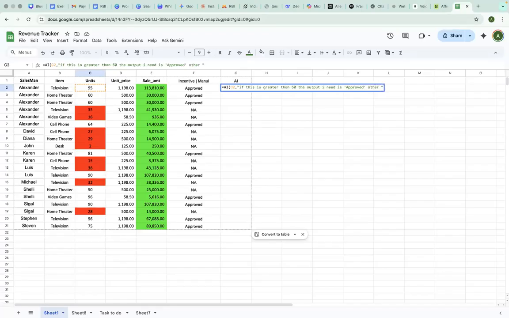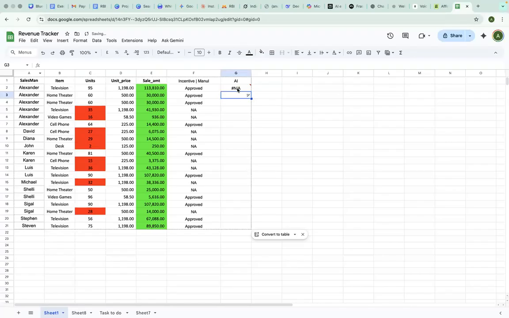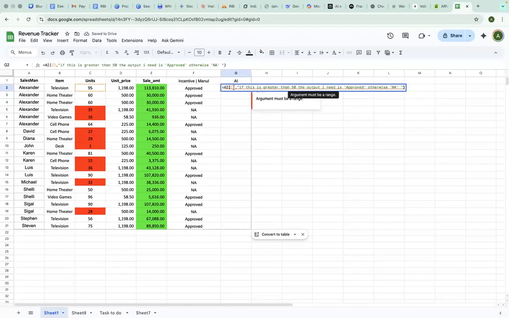Otherwise, NA. Will this work, guys? I'm not sure whether this will work or not, but let's see what it gives us. Argument must be in range. Argument must be in range.